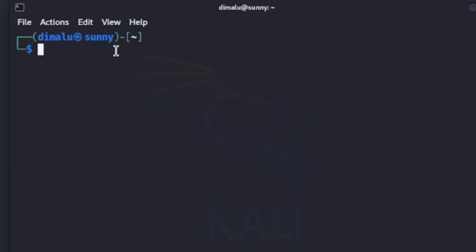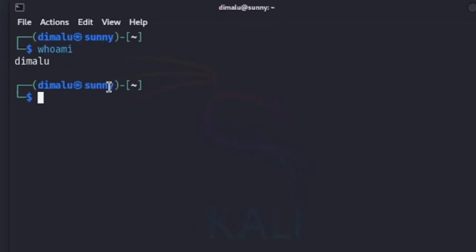When we open the terminal, we are presented with these two names separated by this symbol. Now this symbol can be anything. It is just a separator which separates these two names. Now name on your left side is the user name who is currently logged in. So type whoami command, press enter. Whoami command displays the currently logged in user. So the current logged in user is Demalu. It means Demalu is using the system.